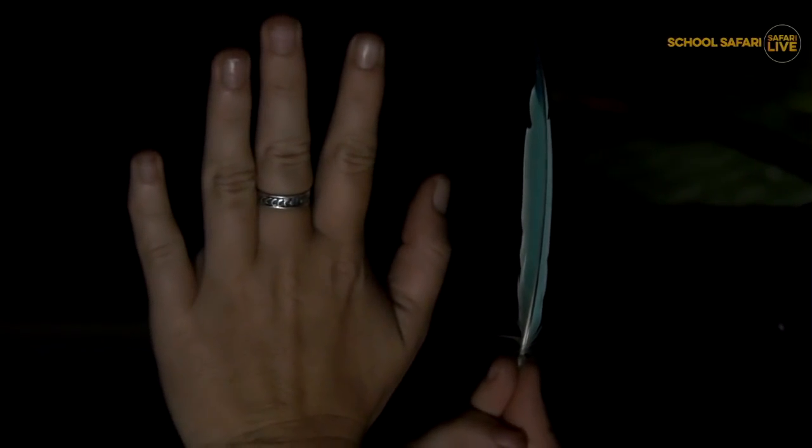Hey, blue. Beautiful and blue. And look how long it is. Look at it in comparison to the size of my hand, how massive it is. And it's got a long streamer on the end. So this is from a bird called a lilac-breasted roller. And it's got purple on it, it's got blue, it's got white, but this is the end of the tail. And the males, I think the females also have them, they've got these beautiful long little feathers.